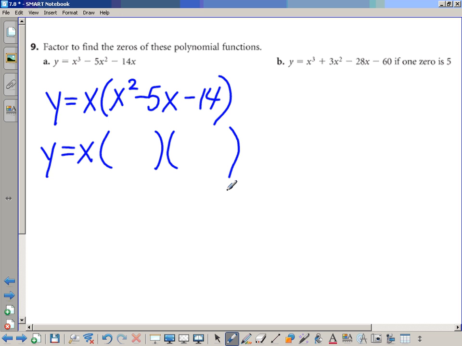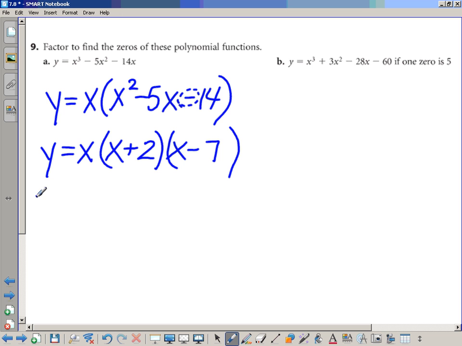To factor this trinomial, it's pretty basic quadratic. X times x makes x squared. We're going to need a plus and a minus to multiply to a negative. Okay? And I need factors of 14 that differ by 5. What do we get? 2 and 7. The 2 being the plus and the 7 being with the minus. The 7's with the minus because it needed to win in the middle to become minus 5x. So the minus gets the bigger digit.